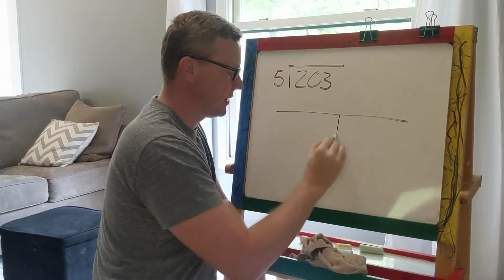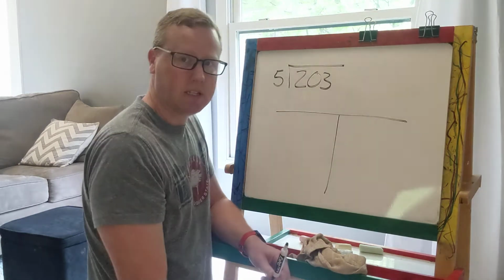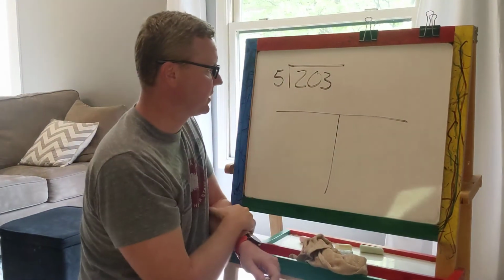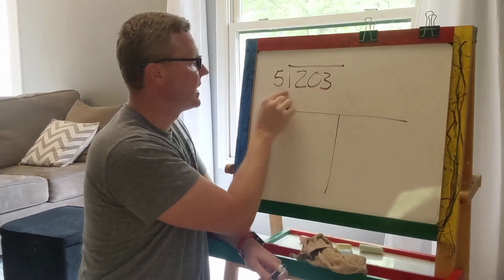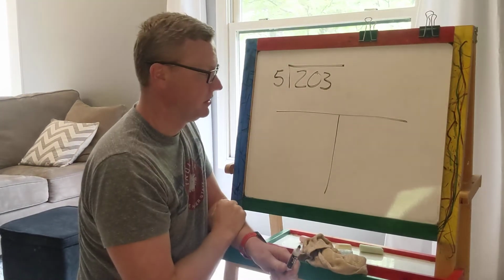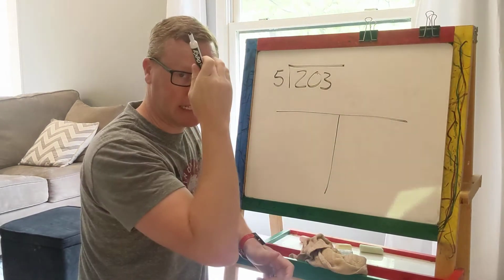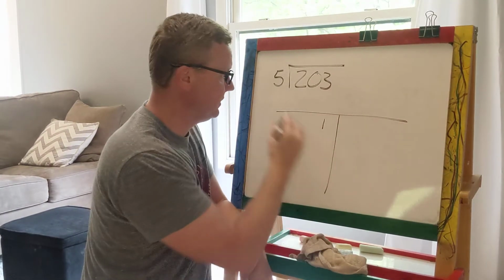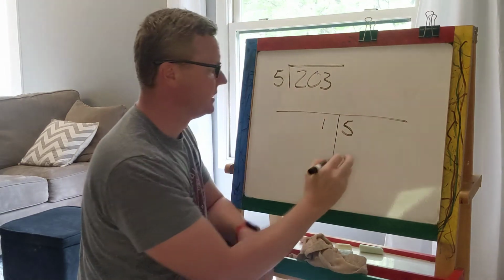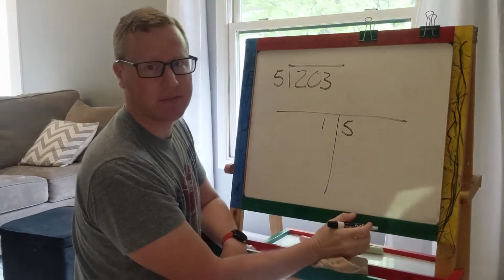The numbers are going to get bigger today. So our first one, we're going to set up with our ratio table. 203 inside divided by 5 outside. I'm doing my ratio table. I like to get my head set. So my first multiple is 1, and it's a 5. So it's the same way that we were doing it before.